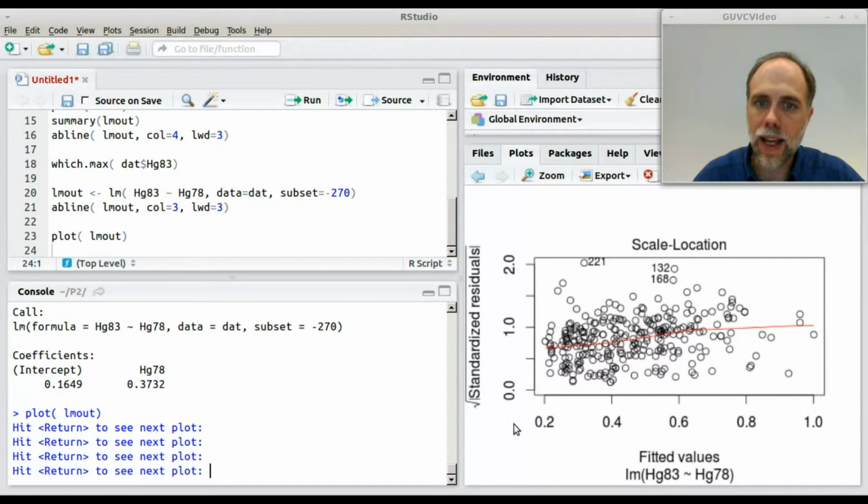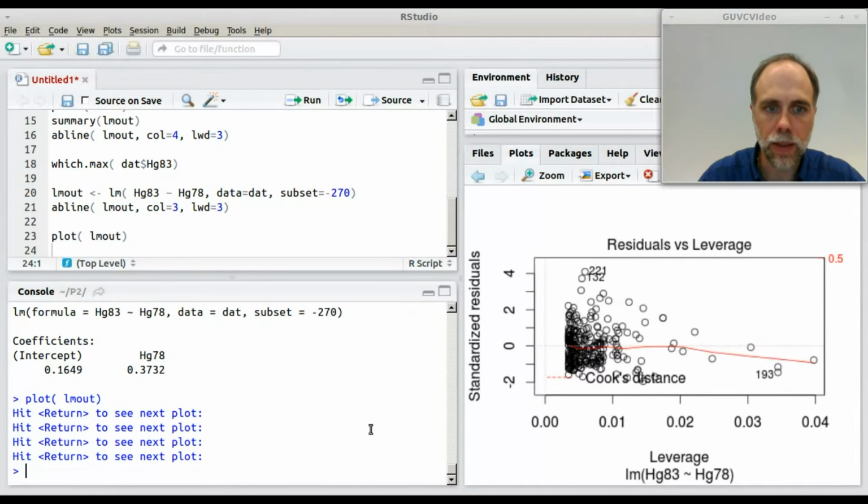The next plot is again fitted values on the x-axis and the square root of the standardized residuals, and I would like to see again no structure here. There are 3 points that are highlighted. Those are the 3 largest values that maybe would merit some additional examination.